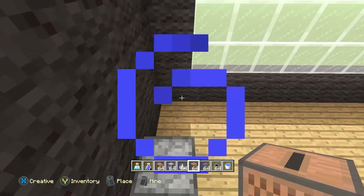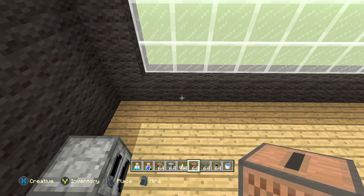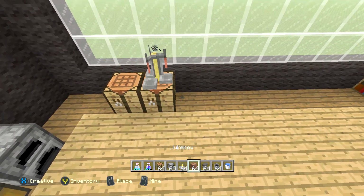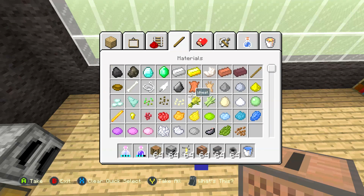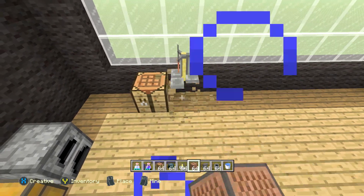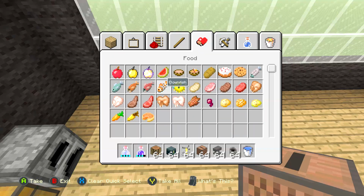So what you're going to do is 2 blocks away from this wall now, go ahead and do a crafting table, a furnace. On top of that furnace, do a brewing stand. We're going to need an ender chest too, guys. Sorry about that. An ender chest as well. Okay, so where's that at? Here it is. Okay, we can get rid of the furnace now. Or no, I didn't. Oh, of course, the one thing I accidentally messed up on, we needed back again.